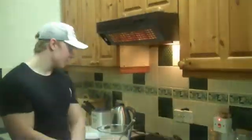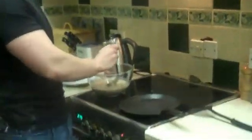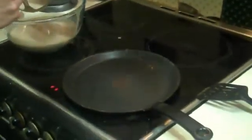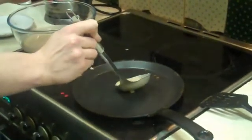Okay guys, next, you've seen my breakfast, so now this is a tasty snack for you guys to have on the road, which is completely healthy. It's just got your low GI carbs from your oats, you've got your protein from your eggs and from the protein powder, and you also get some flavour. So basically all you do, just like Scotch pancakes on pancake day, you just get them on, you make sure this is absolutely piping hot and warmed up, and then just put it in the middle.